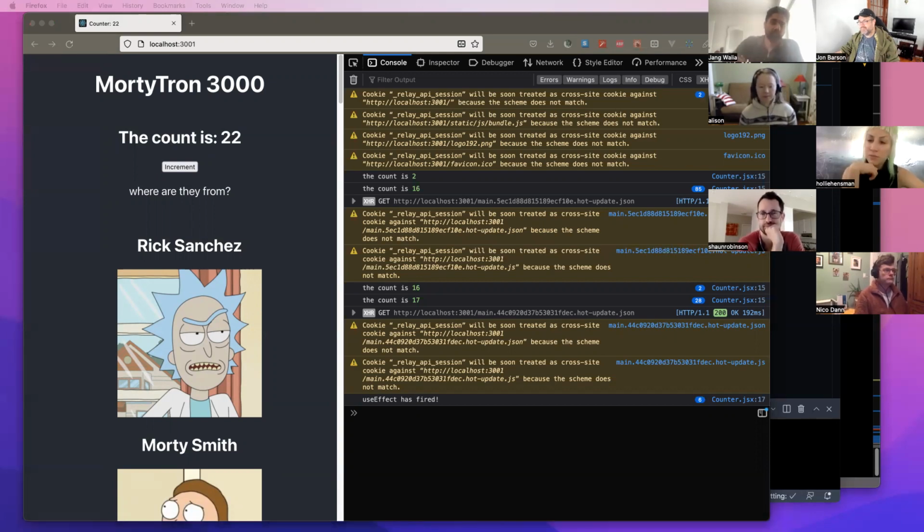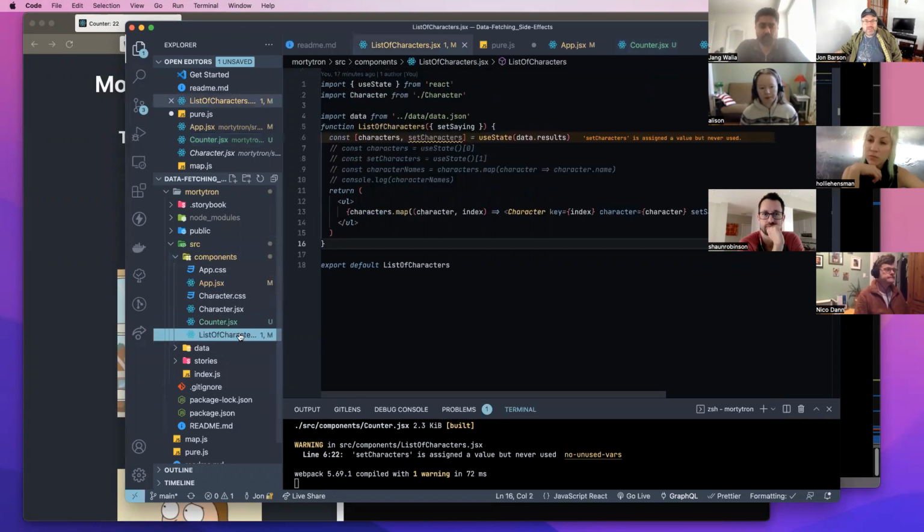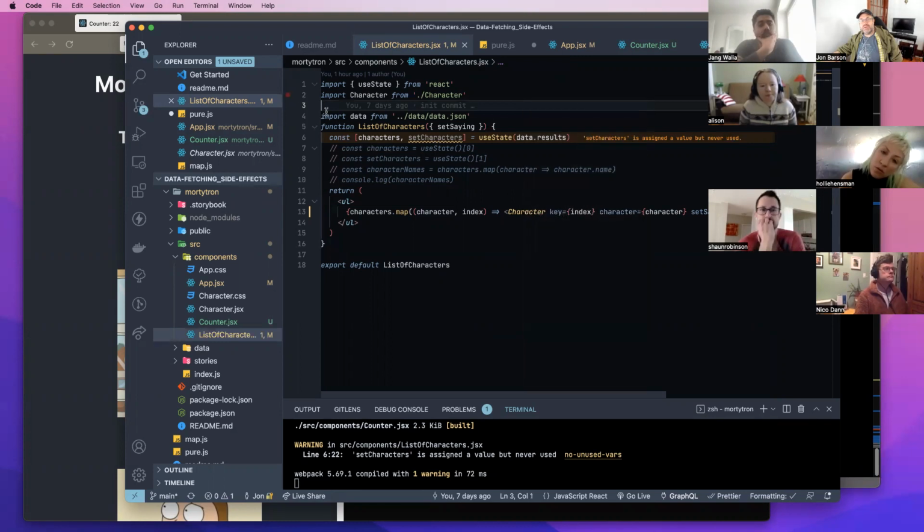Okay. There is a really good use for this. So let's go back into our list of characters component. We've got this component that we wrote last week, where it's setting the list of characters equal to this data that I'm importing.